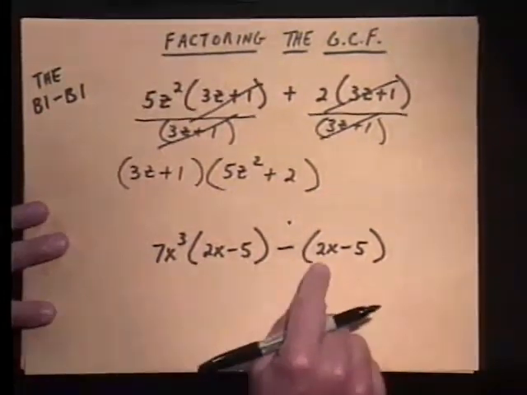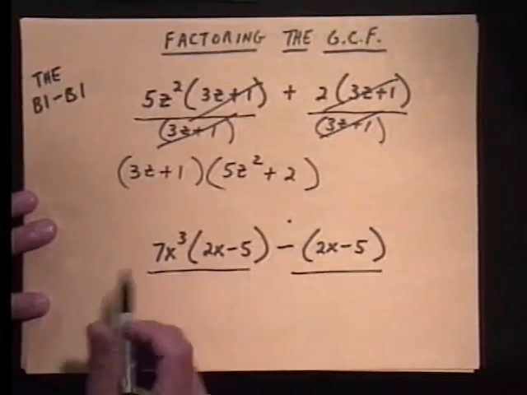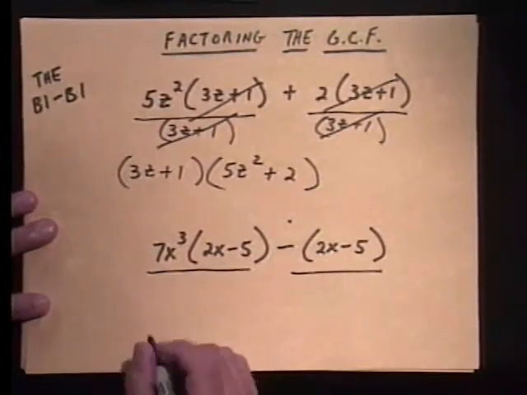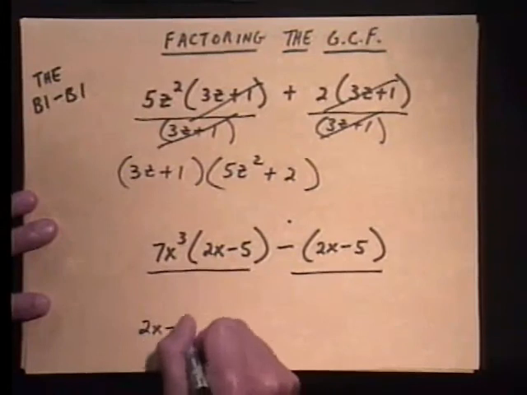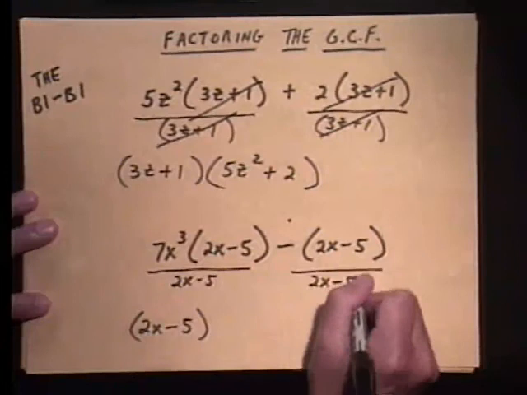Next example, another bye-bye. I'm going to underline each term. And again, you can see a common what 2x minus 5 is in common. So, I'm going to pull the 2x minus 5 out, and I'm going to write that right underneath each term, 2x minus 5 very quickly. And we'll put what's left in here.